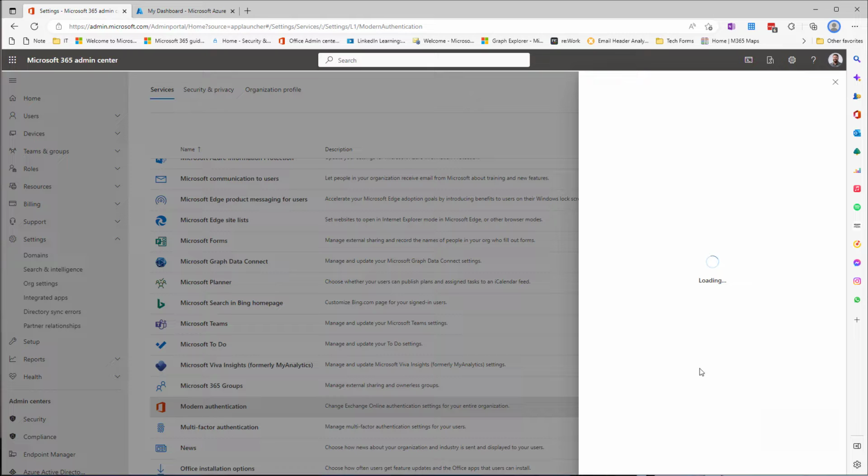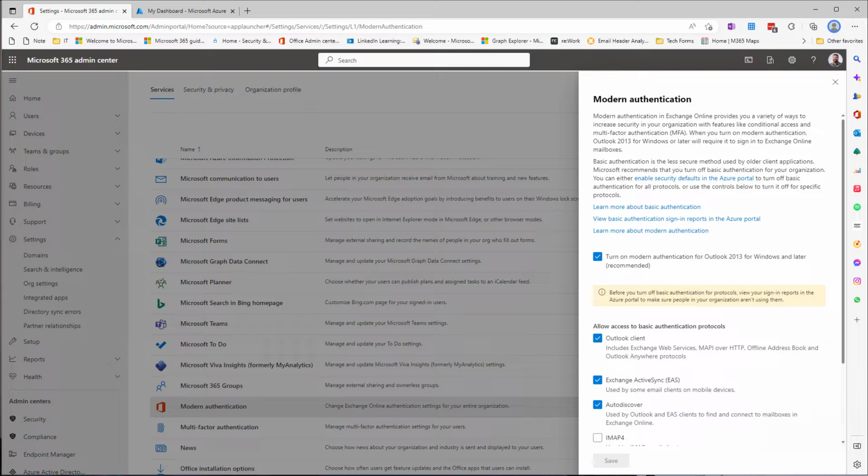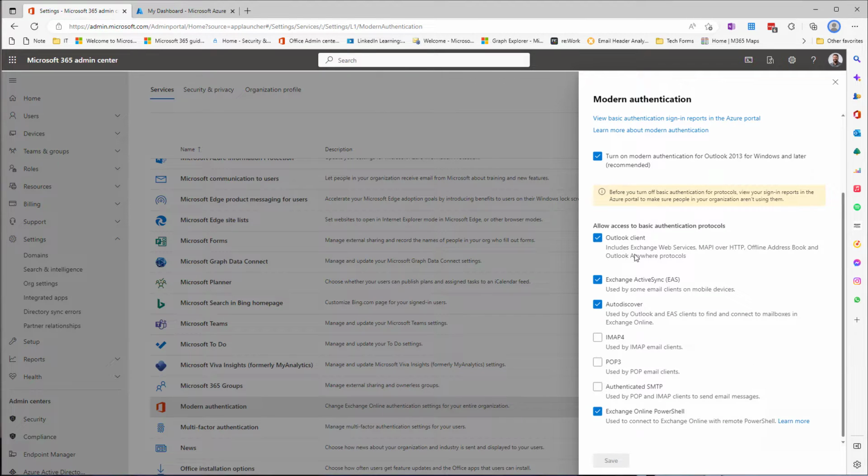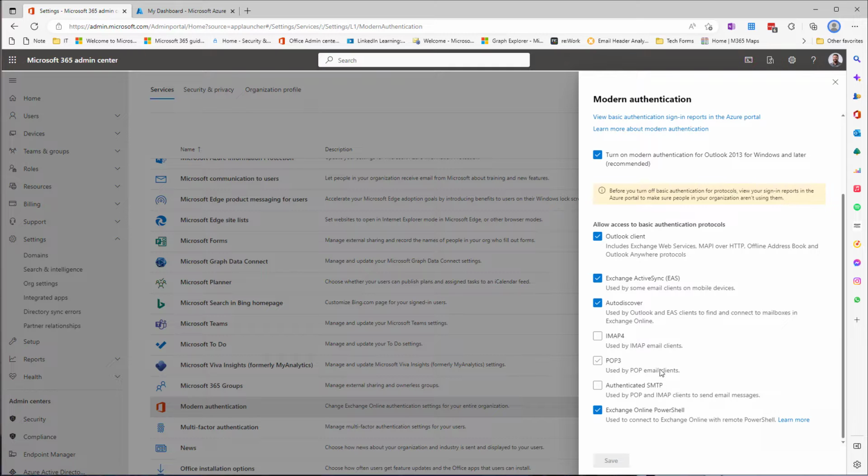So once this loads, you'll be able to see this portal here. But while we wait for that, what we can do is do our audits of this environment. Here it is. So these are all of the considered legacy authentication protocols that end users can use. And the list is getting shorter as Microsoft turns off some of these features, but this is the best way to turn it off. You can see in my environment, I have IMAP and POP3 and authenticated SMTP off, as those are the number one targeted protocols, but you're going to want to turn off more. So how do you audit your environment to do that?